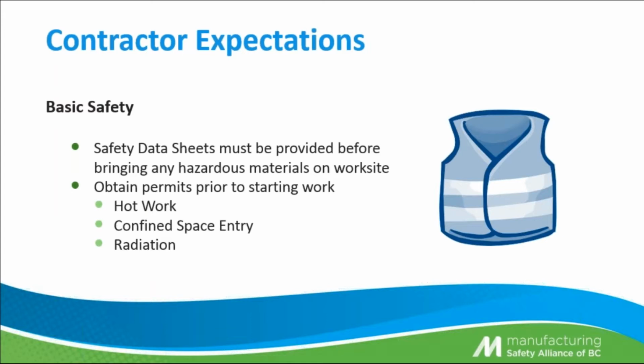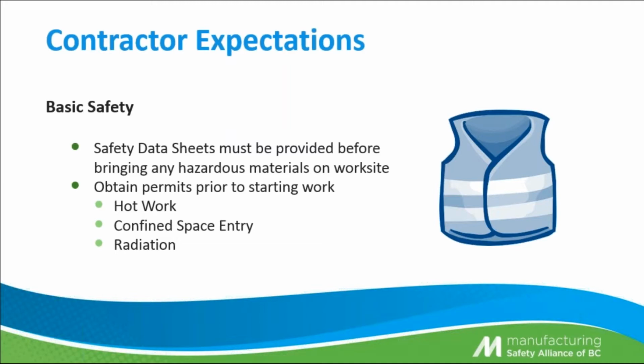One of the key parts of this process is setting out expectations for your contractors before they come on site. Things like basic safety. If a contractor brings chemicals on site, he needs to understand that he has to provide safety data sheets so that everyone is familiar with the hazardous products on the site.